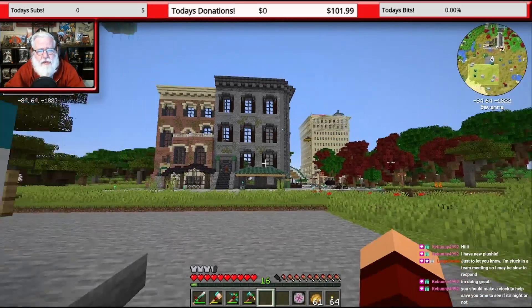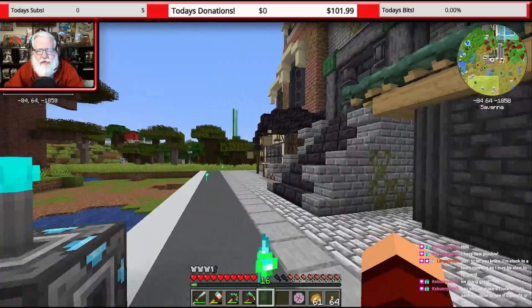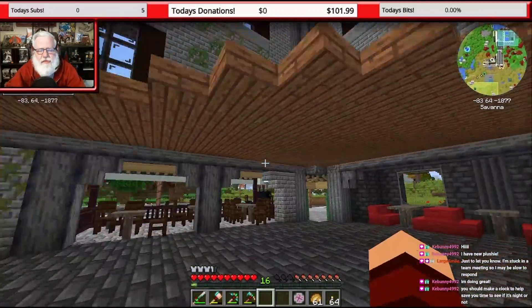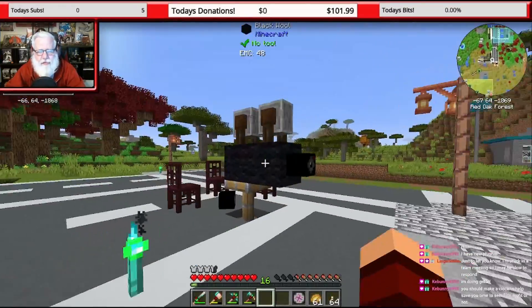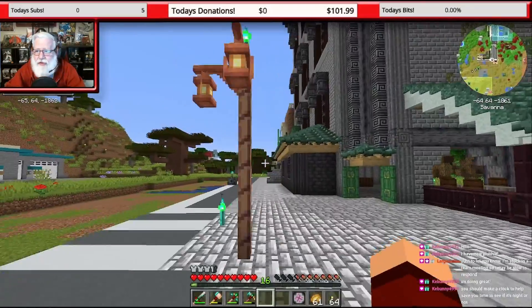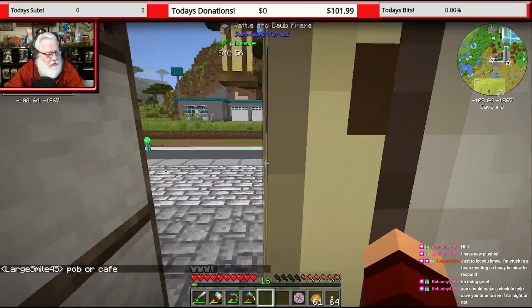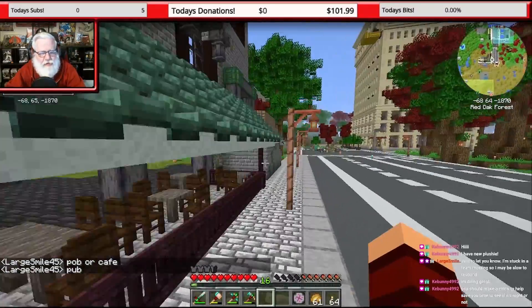Alright, let's get out here and look at this. Large is in the middle of making roads. Look at what he built - he made movie sets, he did this on purpose. There's a zombie up there but it looks nice, I like this little outdoor cafe going on here. We actually made a movie camera, that's awesome. He made a nice little rustic-looking bookstore - pretty cool. An outdoor pub, I guess that would work as well.